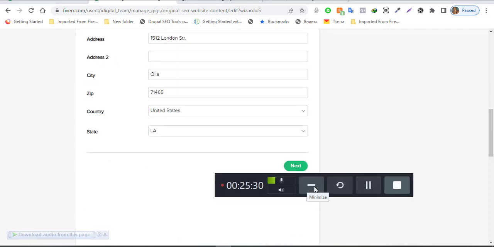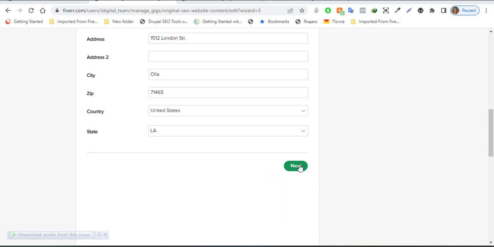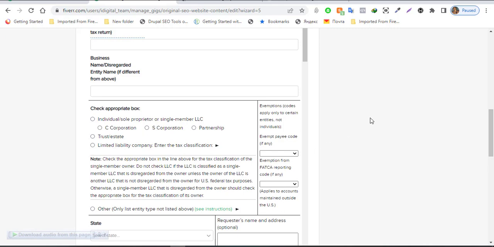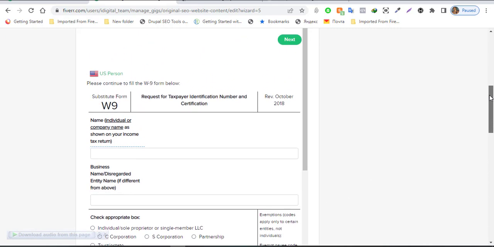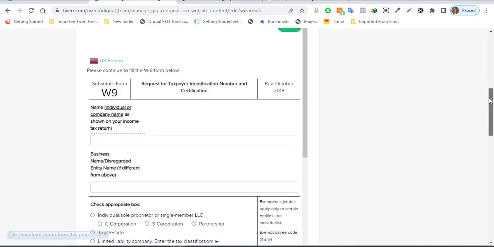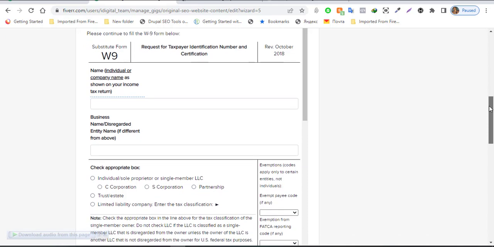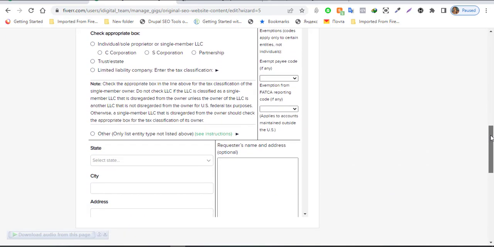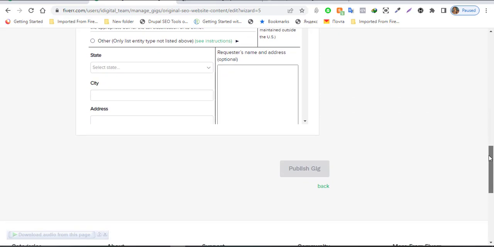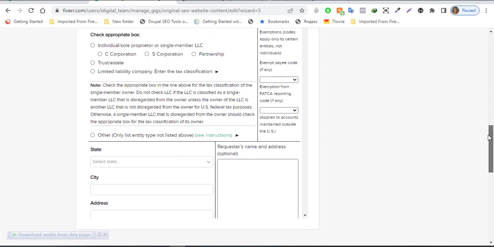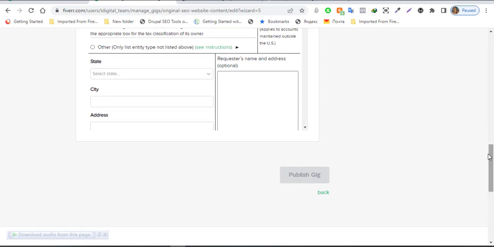I'll fill the first part, then you click on next. So you now have this form here, and this is the W9 form. I'm also going to pause it and then fill it up.